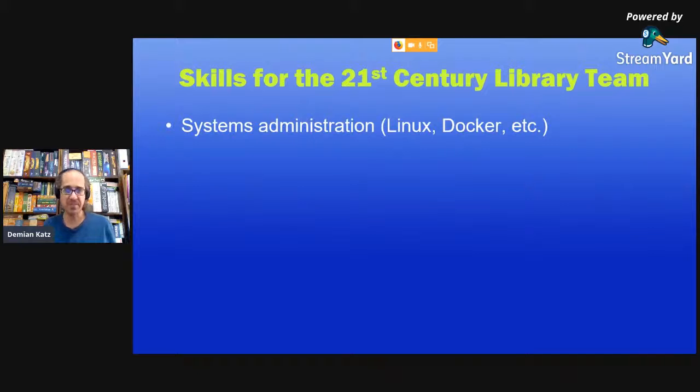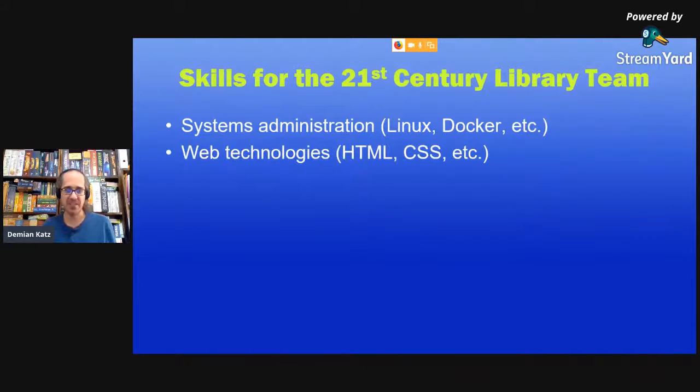So first of all, there's systems administration. It's really important to understand how to run a server, how to stand up software, etc. System operations is a whole separate discipline from programming and software development. And while the skills complement each other, having some specialization in just running things safely and reliably is very valuable.